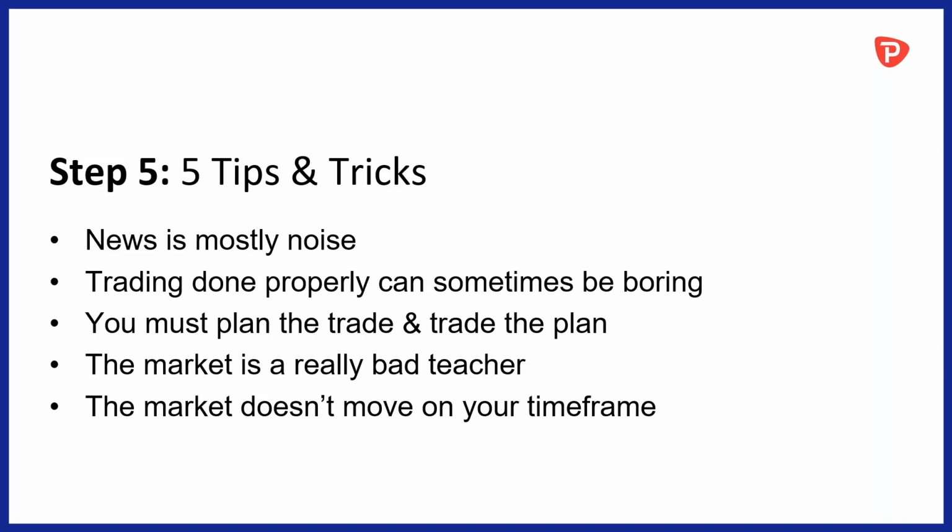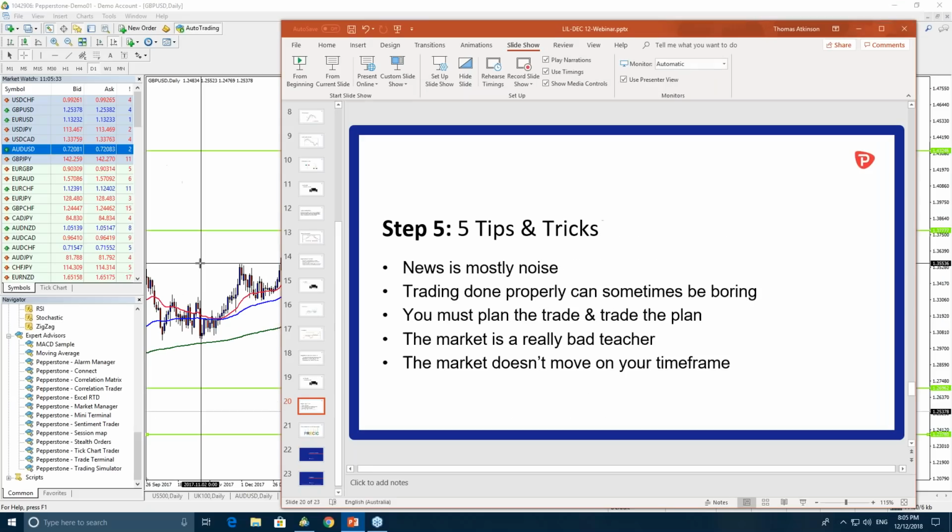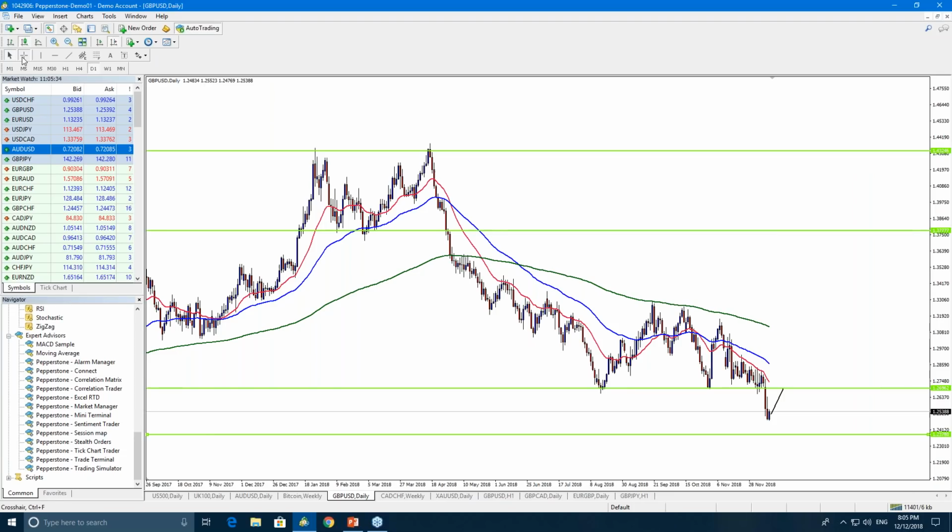And of course, then the last one, the market is a really bad teacher. What I mean by this is if you lose money or make money, worse actually, if you make money, let's say by selling the pound right now, and like in this example here, our stop loss is up here, but our take profit is down there, and it doesn't really make sense. Yes, I could make money, but that is actually a really bad thing. And by doing it that way, I'm probably going to do it again.